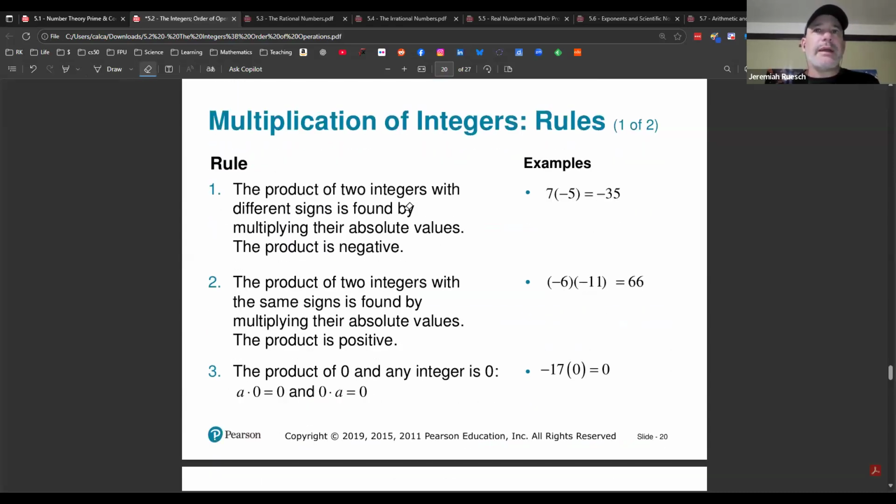Okay. All right. And so here's some multiplication rules. If you're more comfortable with memorization techniques, you're welcome to memorize these. I prefer to think about them in terms of the number line and which direction I'm heading. That way I don't have to memorize rules. I can make sense of it through reasoning. Okay. But these are helpful. And as you practice them more and more, the rules become just kind of your standard go-to. All right.